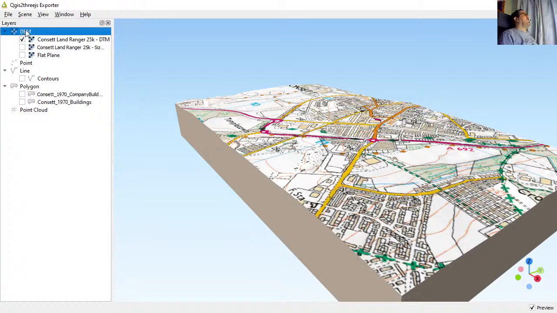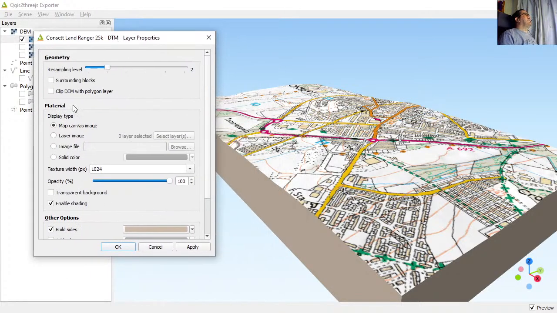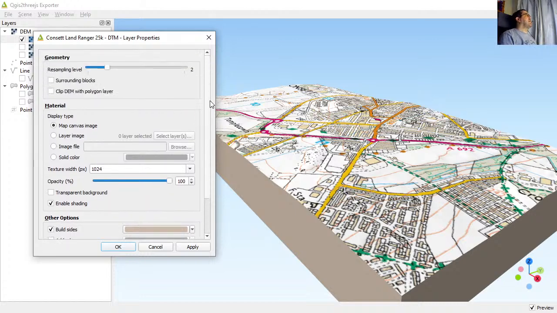What we can also do, if we go into properties for a given layer itself, is set different things like the colour of the sides of the box, the quality of the texture, whether we've got shading, things like that on. Oh, look, there's the actual... I knew the material display was somewhere. That's the one I was actually looking for, instead of going into QGIS and turning it on.